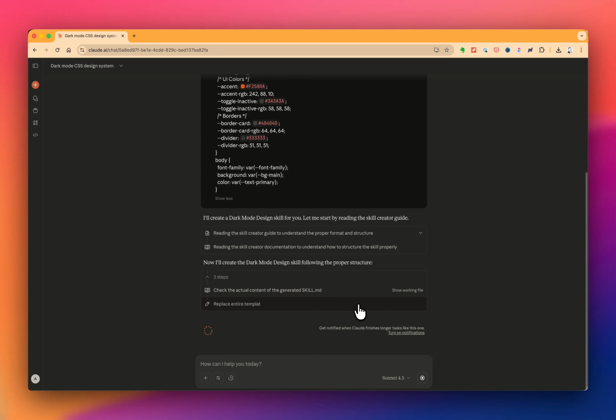And you can see here, it's checking the content, reusing a number of steps. And we'll be waiting for the final result, which is a single file available for the download. And from there, you're almost set. All you need to do is upload that skill file again into the Claude settings, and you're set. So we're almost here. There you go.